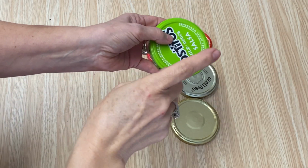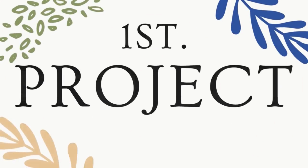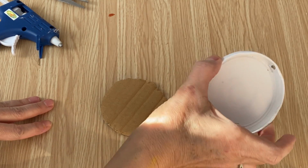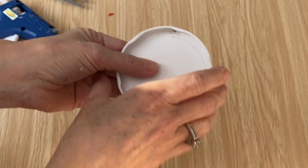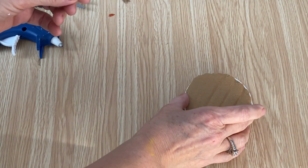Today's all about lids off of glass jars. I have all kinds of them. Never throw them out. We're going to make a gift tag. I spray painted this with some primer and then I put two coats of my homemade white chalk paint on and I drilled a hole in the top. And we're going to add a hanger and put a piece of cardboard in the middle.